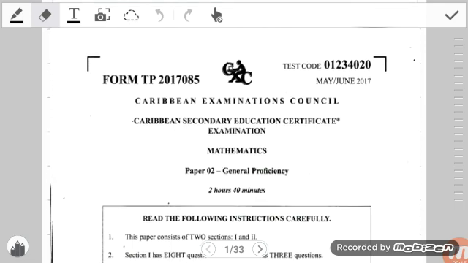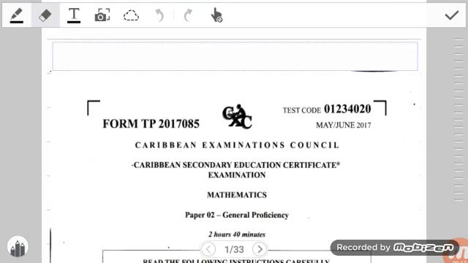Alright, and as you can see here right on the screen, we're going to be going through a past paper question which is coming from the year 2017 May-June exam. Make sure that you guys have your instruments out, your calculators, your pens, your pencils, your analytical skills and that kind of stuff, because I'm gonna want you to work with me as I go along.